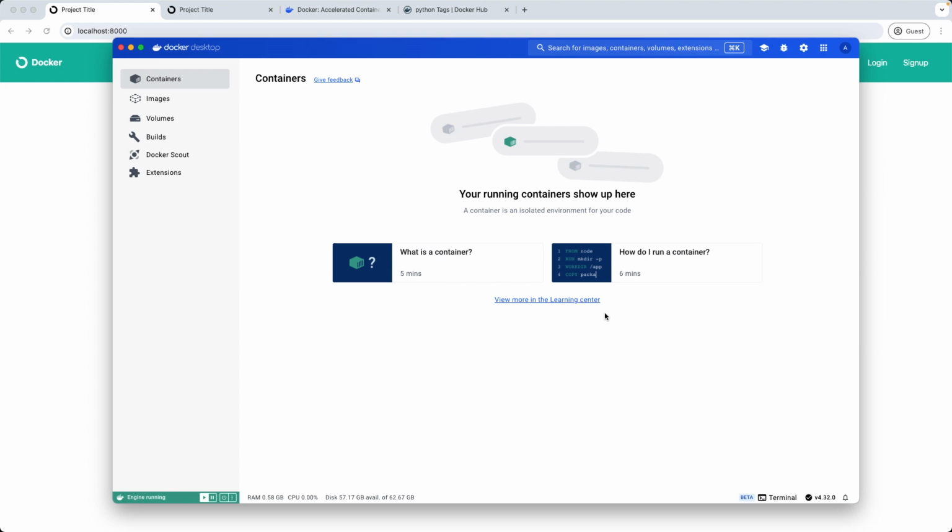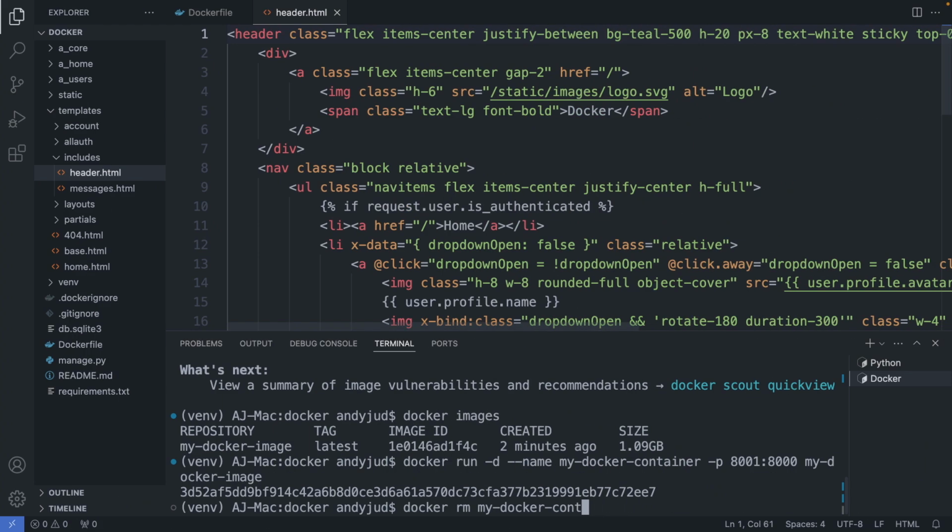Alright, now let's run the command again with the volumes parameter. So docker run in detached mode, then the name of the Docker container, then we can add the volumes, -v. Here we declare first the source, which in my case is the root directory in the host application.